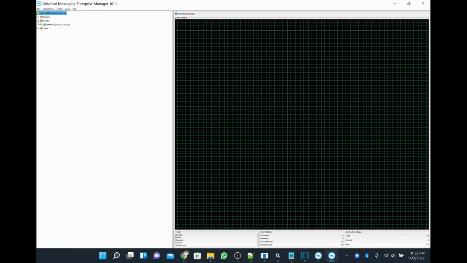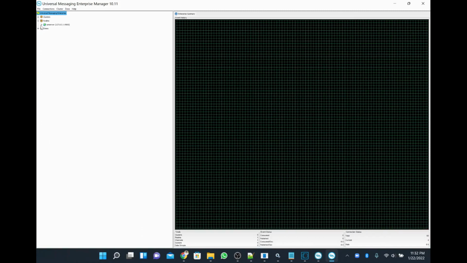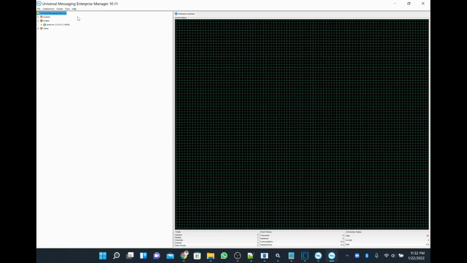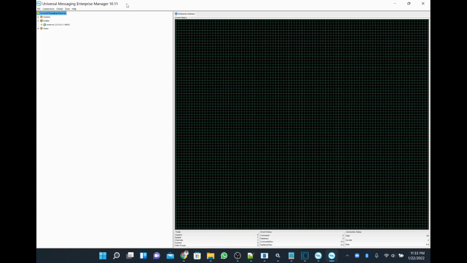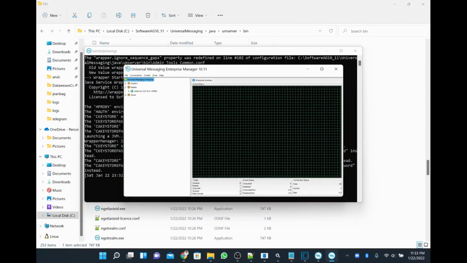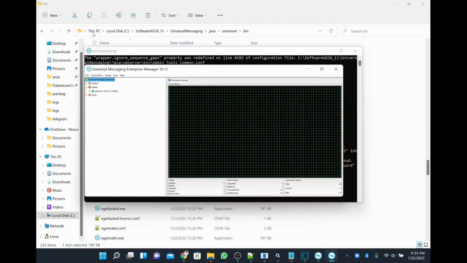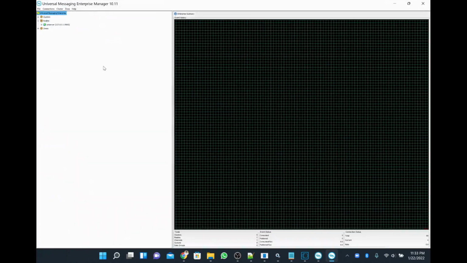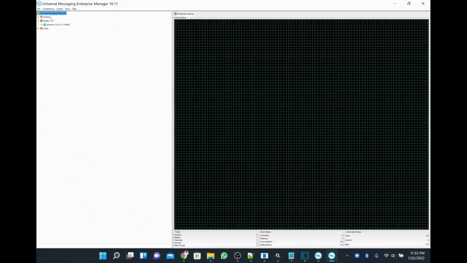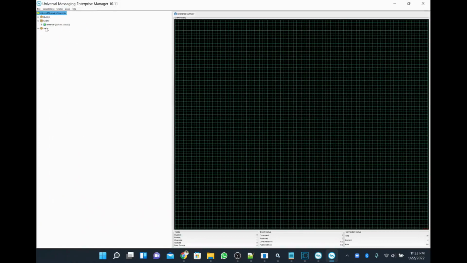See here, you can expand this realm and then server. I'm just trying to make it a little bigger. It's showing a small font only. What you have to do is, you have something called cluster realm server.